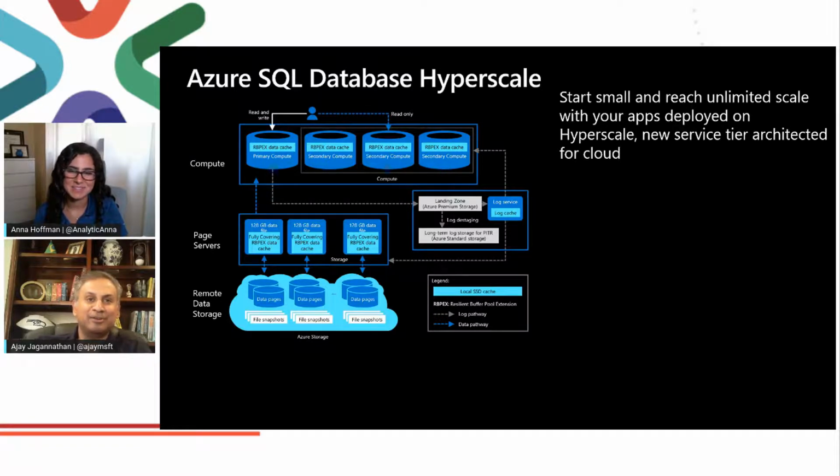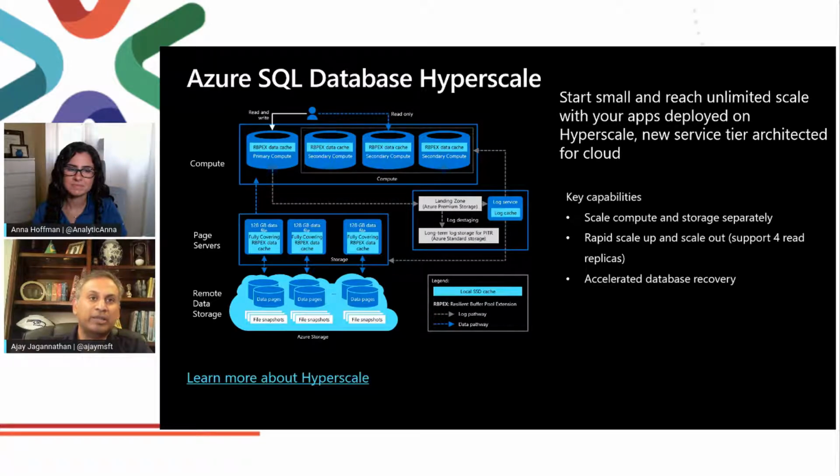It's actually much simpler. One of the key takeaways here is separation of compute and storage. As I mentioned earlier, Hyperscale gives you the flexibility to independently scale compute and storage, either scale up or scale out, and we'll see how that happens. On the top layer, the compute layer, is where all the user queries run. It can be either on the primary compute, which accepts both read and write workloads, or on the secondary compute, where you can have up to 4 replicas and run your read workloads, which can be scaled out. What is backing all these queries is multiple layers of caching.